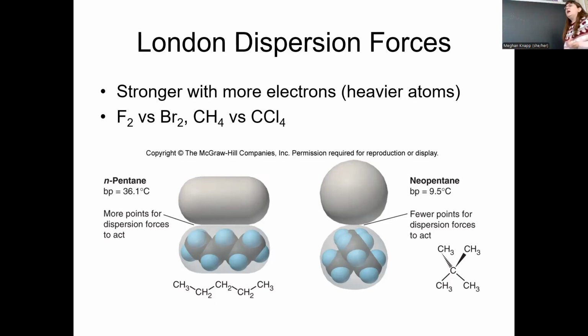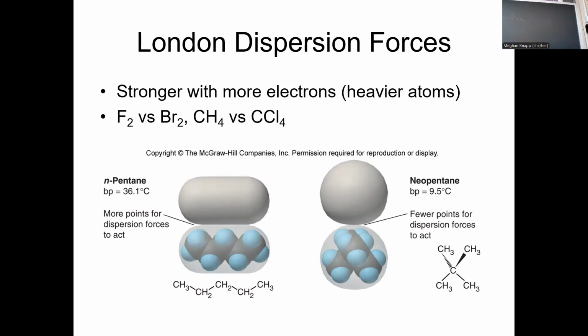Well, how do we know we have more attractions? The stronger the attractions, the higher the boiling point is going to go because it's going to be harder to get those molecules separated. So our boiling point for neopentane is going to be 9.5. So we would not be able to find this in liquid form at room temperatures, even when our heat's off. And then over here, 36.1, that's well above room temperature.